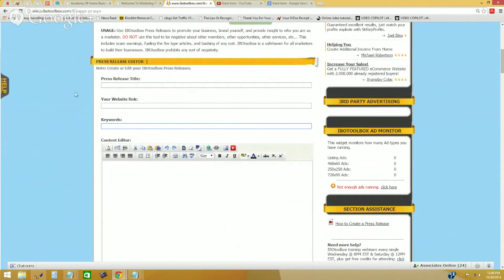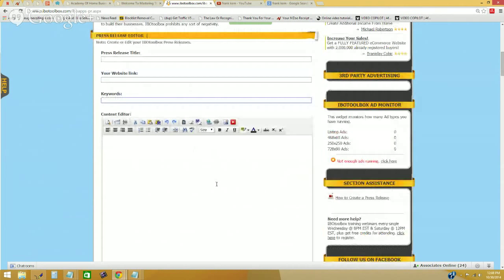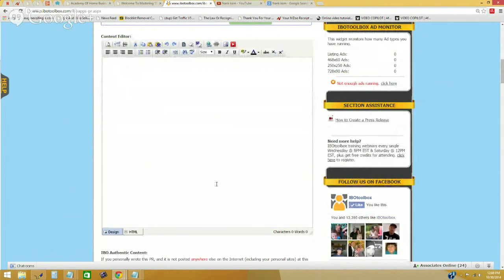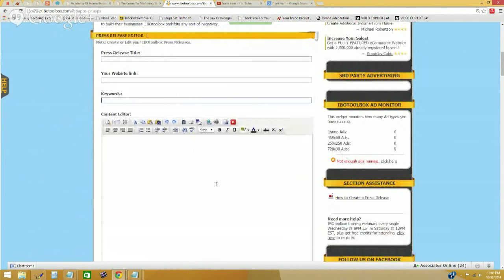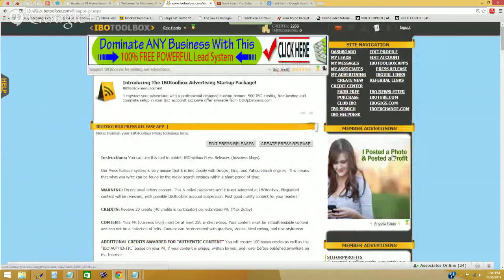Okay. And as long as you stay consistent with this, all right. Another thing that I'm going to show you today is linking your press releases together. Once you begin sharing these into social media and get some comments flowing, you're going to get traffic through these. And you're not going to get traffic just from Google. You're going to get traffic from here on IBO Toolbox as well. But here's the thing. If you're going to employ this marketing strategy, then you need to start doing it consistently.